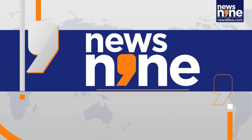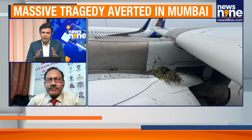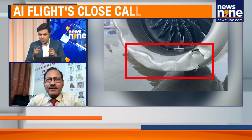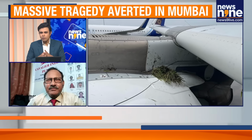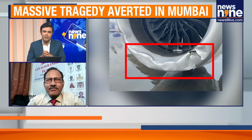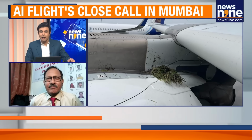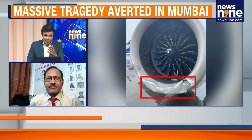Wing Commander, you have the right kind of expertise when it comes to the sequence of planes, one after the other landing, especially at Mumbai airport. It is one of the busiest airports, if not of the world, of the country. And this damage picture that we're constantly showing, the nacelle of the engine, does this worry you? Imagine you yourself sitting inside the aircraft, and then one of the wings veers off into the unpaved area, and one of the wings lowers down and hits the tarmac. If I was sitting inside the aircraft, I would be fearing for dear life right now. And this damage picture tells us that this is a major tragedy that got averted as well.